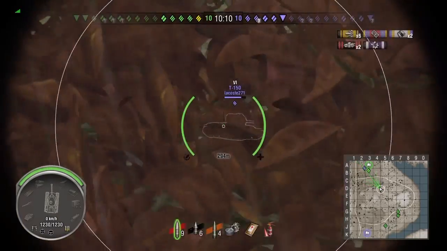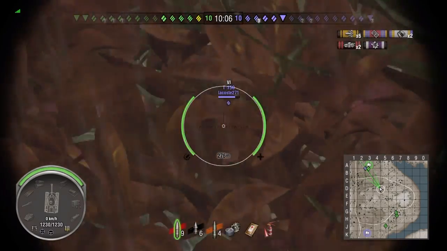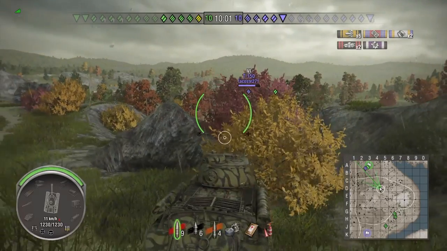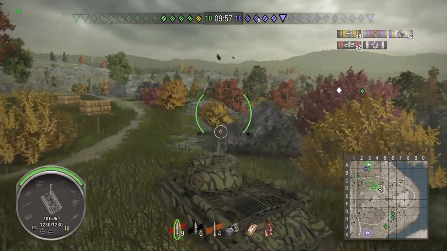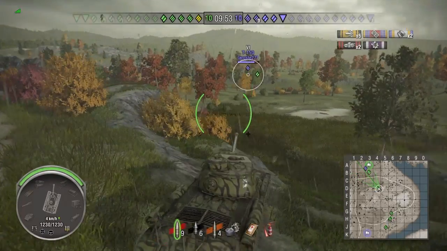Right, we've got T-150 pushing our base, and we've only got a medium defending. Yeah, and he's behind some sort of hard cover, and I can't quite see him. And that medium's taking a hit. I need to get down there and help him out. But I don't know where those other tanks have gone that were coming through there.